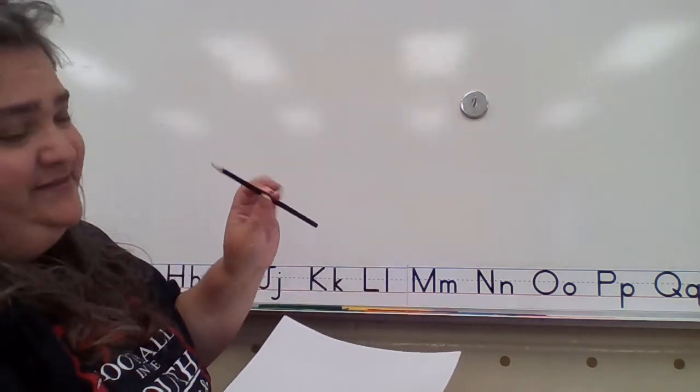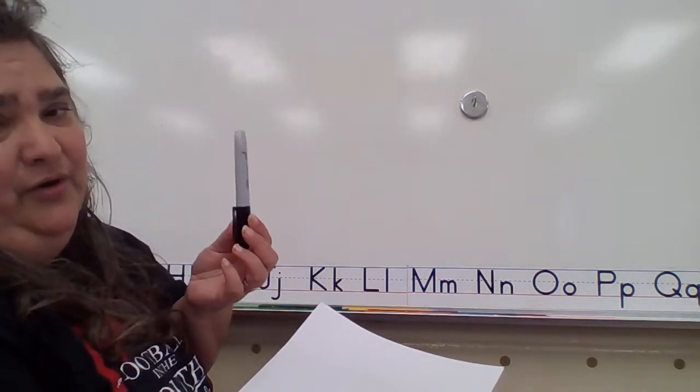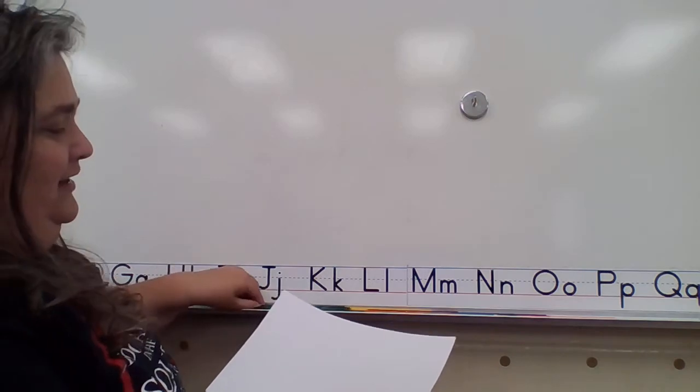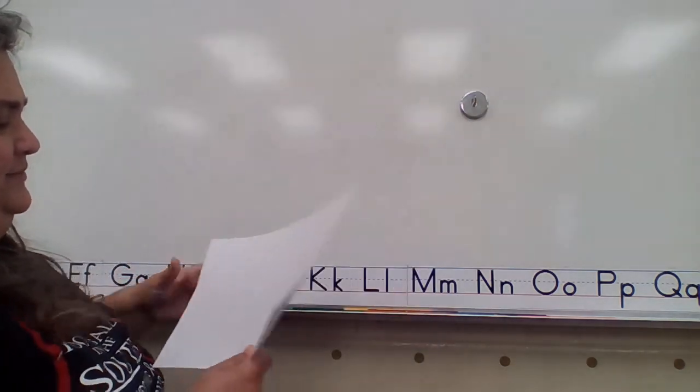I use colored pencils. If you want to make your outside marker darker, you can use a black marker or a black Sharpie. And I also use a ruler to help me with some of my lines.